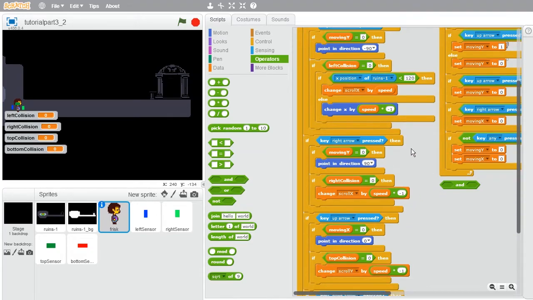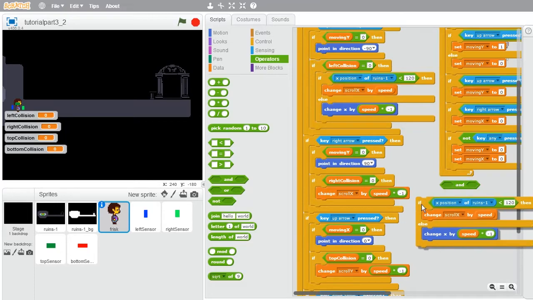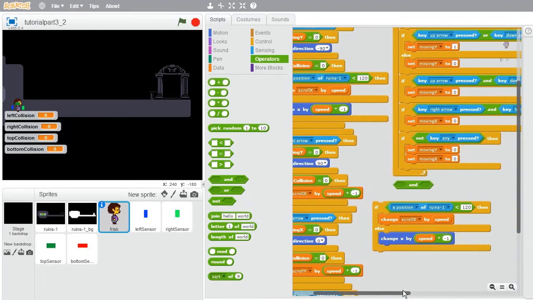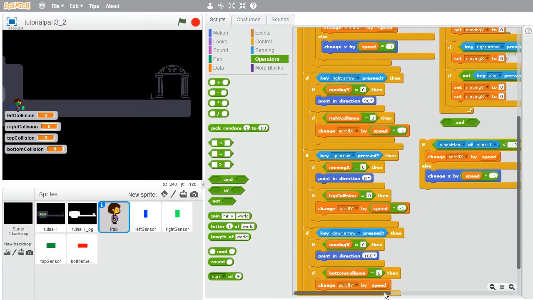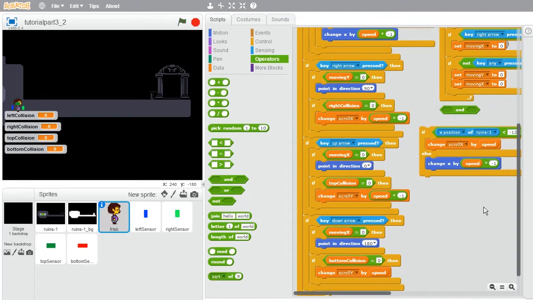So now what you're going to want to do is duplicate all of this. And we're going to change it to be -120. And this is for the right arrow now, what we're doing now.